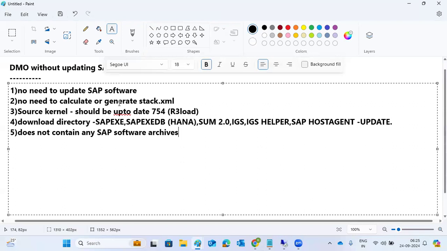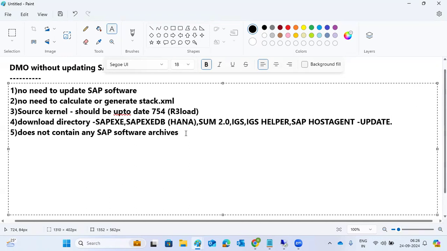Why? Because of the starting step one itself. Sir, I have a doubt here. We are keeping just SAP SUM in the source host itself, and in the download directory you're telling us to have SAP EXE and EXE DB. So both are different platforms, right? How is SUM going to communicate with different hosts, sir? SUM will communicate; that is the reason SUM is designed like this. We need not worry about how the SUM tool is connecting to the target and everything. The SAP SUM tool is designed like this. So it will copy. Why? Because SUM will create the shadow system.